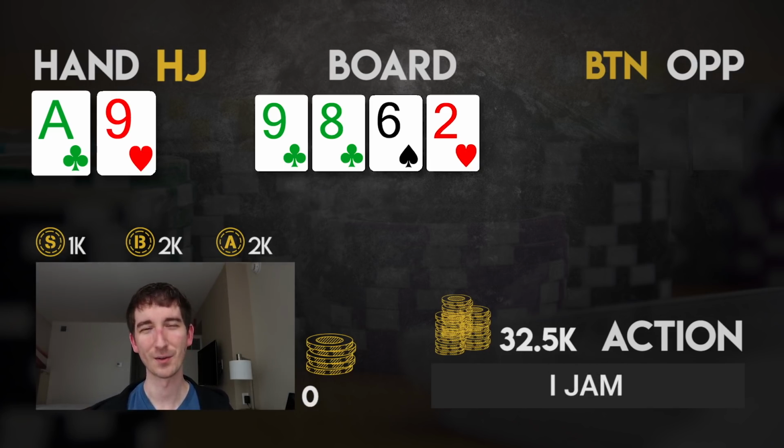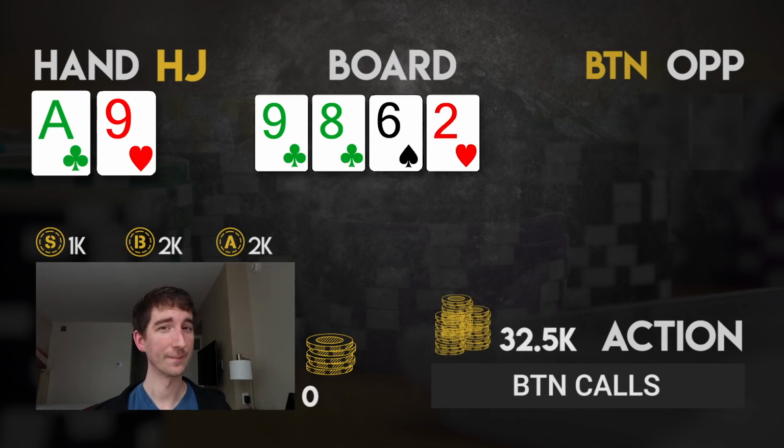And the button goes into the tank, which is definitely good. When you do a play like this, because the sizing's so large, you're pretty much praying for a tank. If I get snapped here, I'm almost never good. So once he doesn't snap call, I feel pretty good about my hand. He's in the tank for probably, I don't know, 2 or 3 minutes, and he ends up calling.